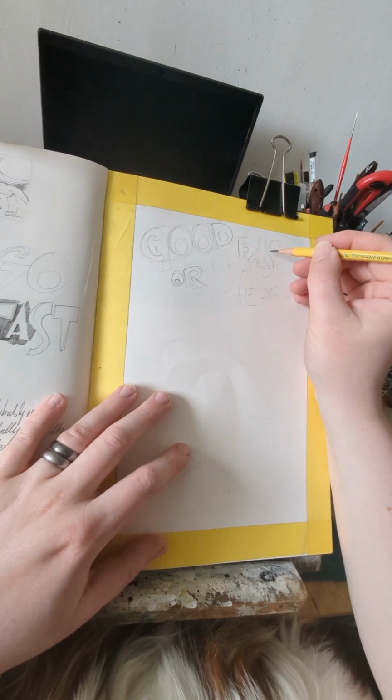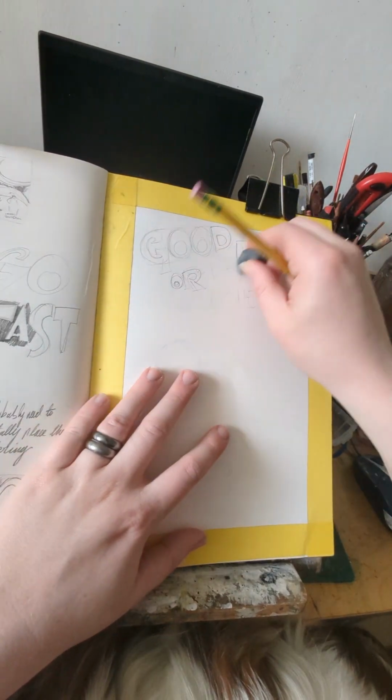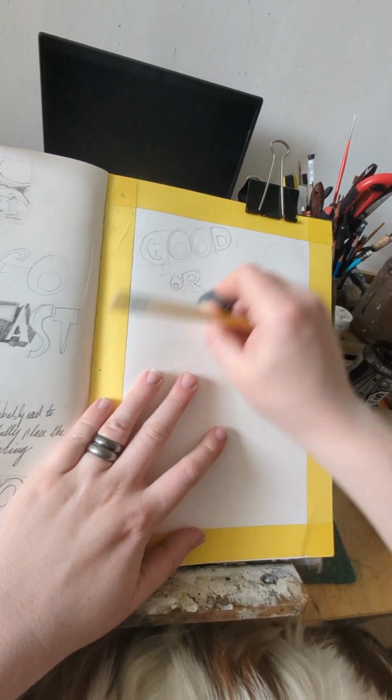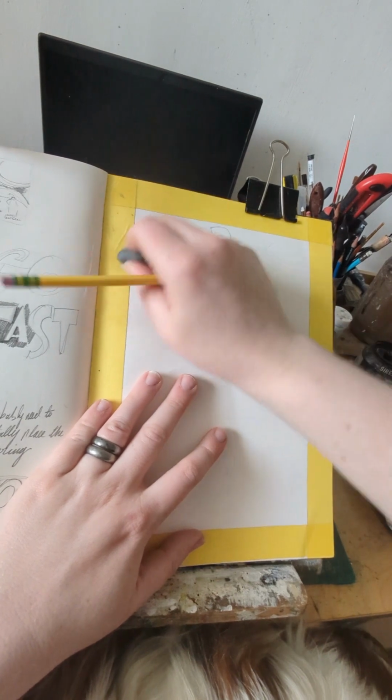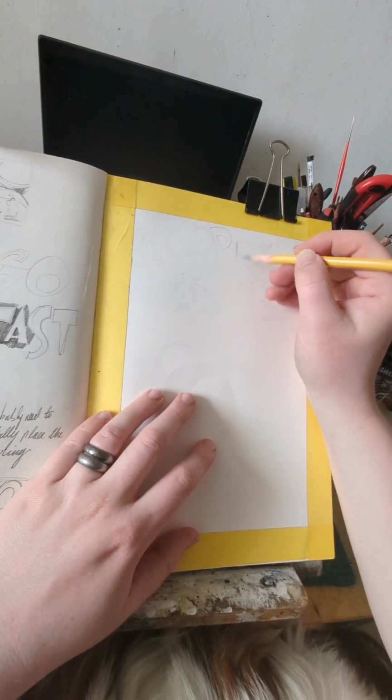Oops, I'm getting off topic there. I need to be more careful. So this is a very rough layout, but even still, I want to apply some kind of brain power, you know, actual thinking about it.